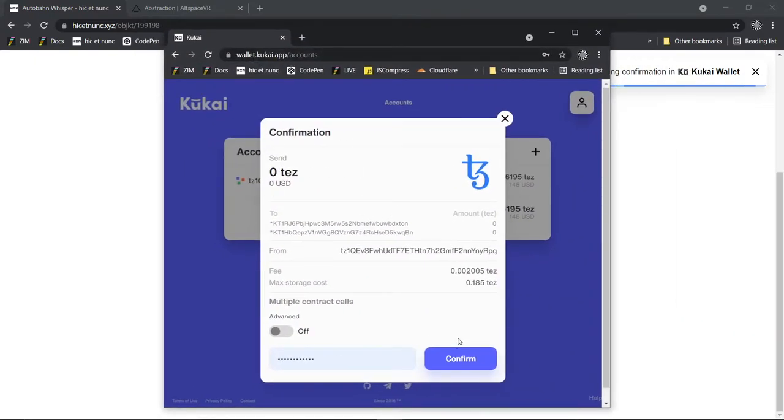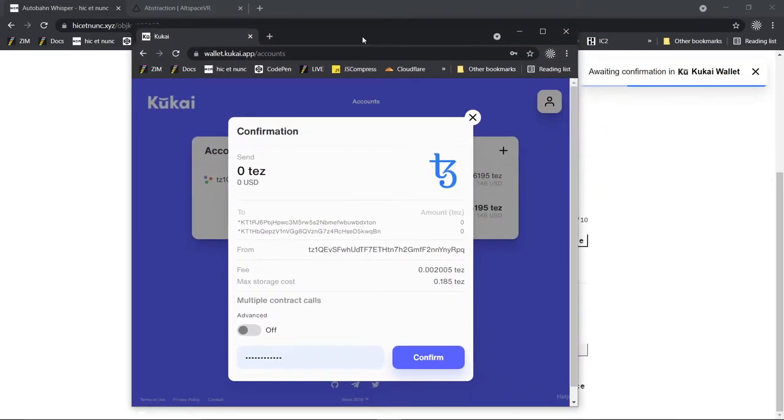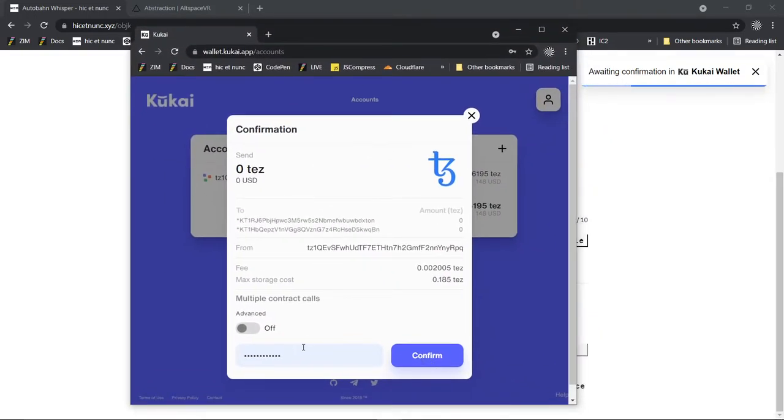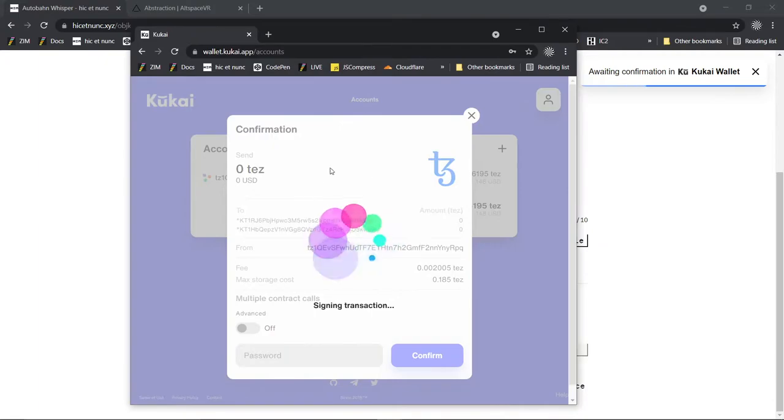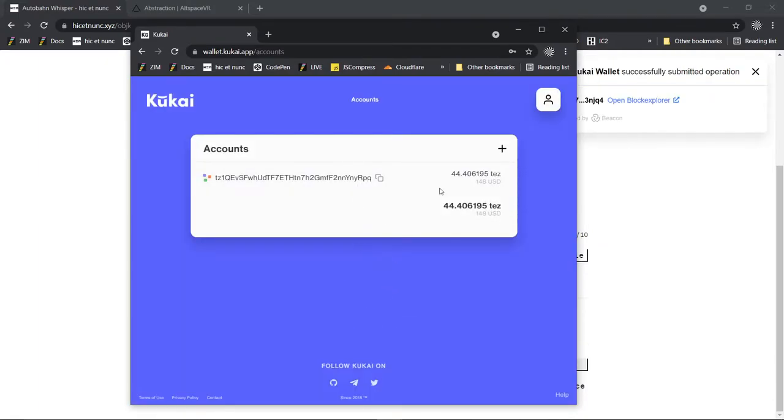And don't forget, it used to have a little click thing here. It said open wallet, and then they took that away, which is too bad because that was easier. Anyway, I'm going to confirm. So now I'm confirming. There's a little bit of a price that goes in to set those up, but it's nothing. As a matter of fact, it's hilarious.